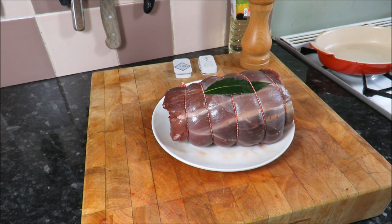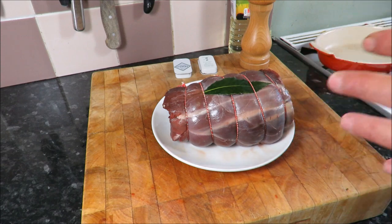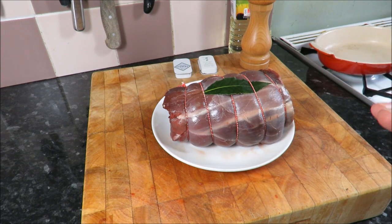Now haunch of venison — fantastic meat, fast becoming one of the fastest selling game meats in the UK. It's rich, it's sweet, and the main thing is it is super super healthy. The thing is though, people are still a little bit scared of cooking venison for the fear of drying it out. So what we do with the haunch like this — a great method which I'll show you — is we brown it off in the pan and then finish it in a hot oven. It almost shocks it, if that makes sense. Let it rest and you will have the perfect, with a bit of luck, pink venison haunch.